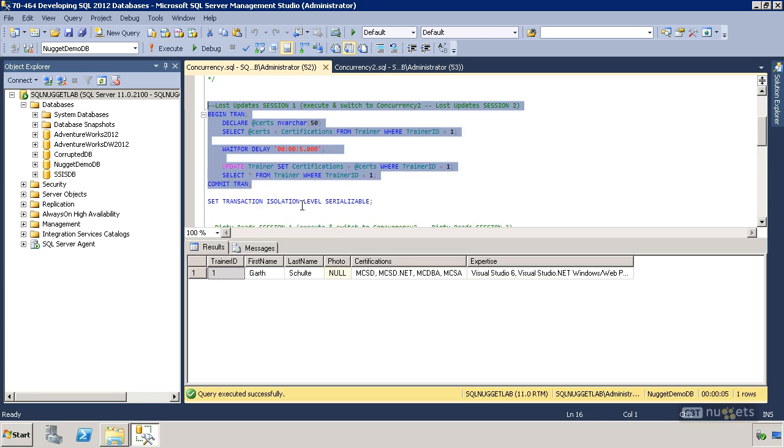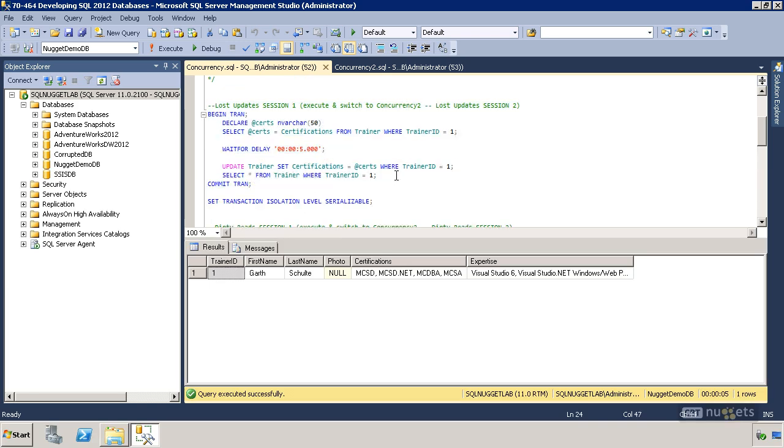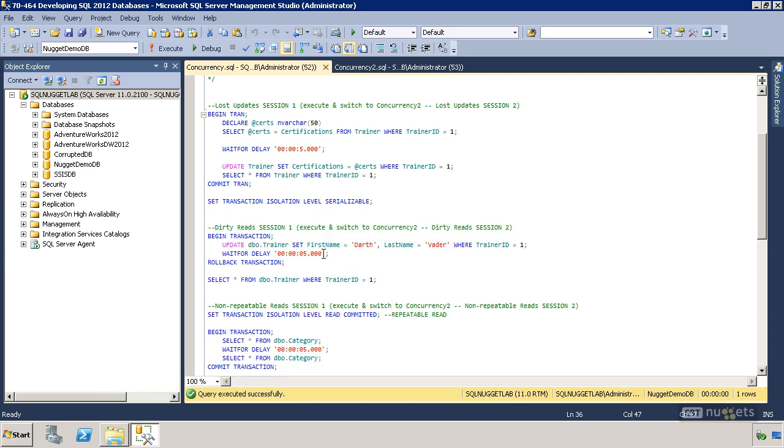And if we go back here and we run this one now, look at that. Cool. So that's how you can prevent lost updates, and that's a good example of what lost updates are. Serializable, along with anything that will create a lock or a block, will prevent lost updates from happening. The next thing we're going to show here is what a dirty read looks like.